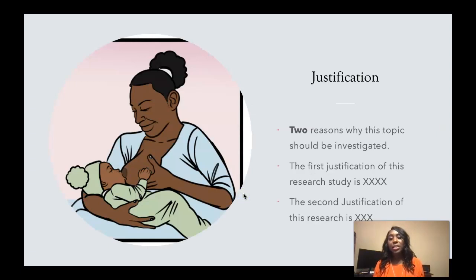Justification. So here you're going to talk about two justifications. Simply, the first justification for choosing this topic for the research study is blah, blah, blah. Research shows that this topic is an issue because, and then you go do the same thing with the second justification, and you discuss why it was chosen and the research to support why the issue was chosen as well. Again, one little picture, nothing too over the top, but the big thing that I want you to see is you're going to have these headings to be very specific in the information that you're going to be providing.